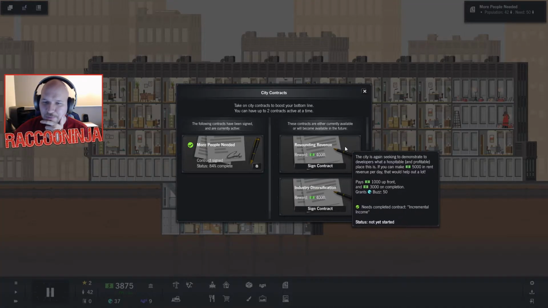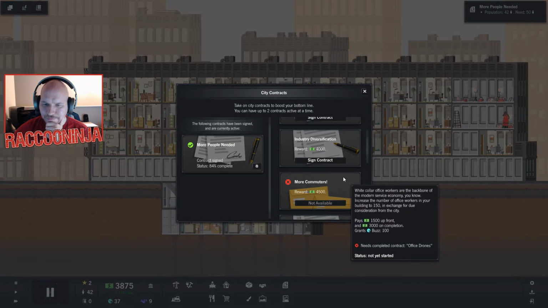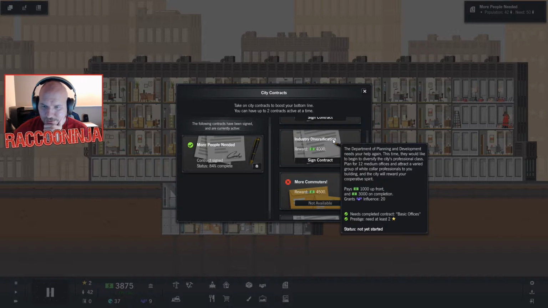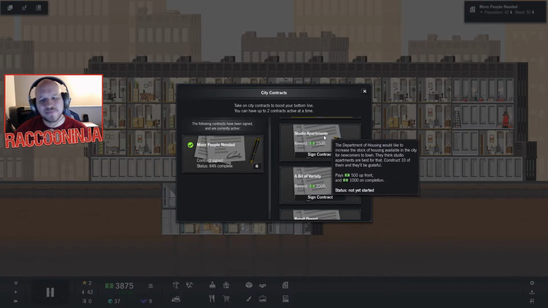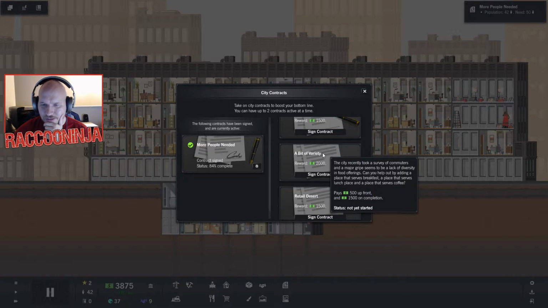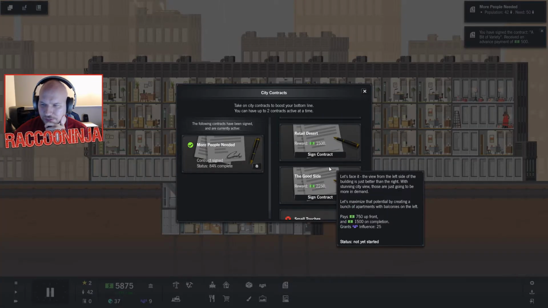We almost have the 50 people, so we almost have that. What do we need? If you can make 5,000 in rent revenue, we're probably getting there. What do we need? 12 medium offices. That is super expensive. Studio apartments we haven't even done yet. Serves breakfast and lunch and coffee. We can get that already. We already accomplished that one, so that's good.